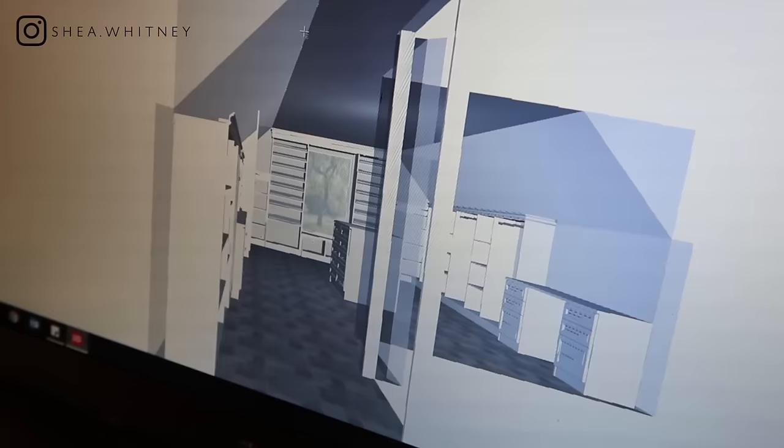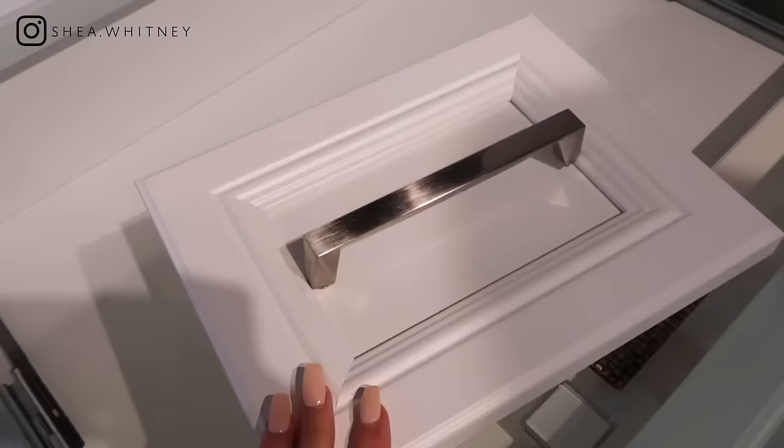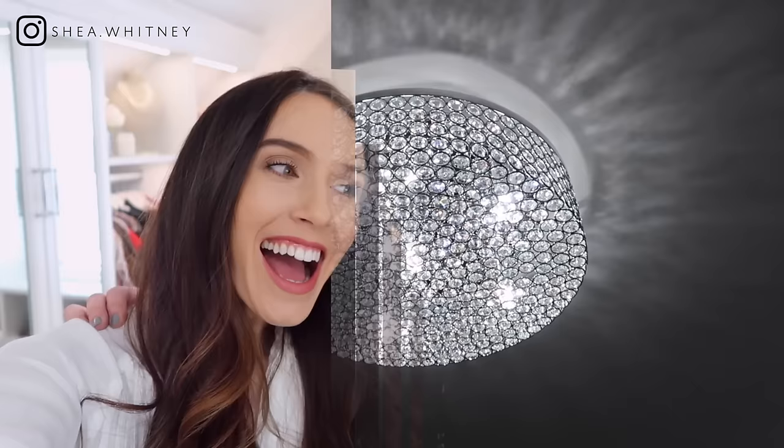Hi, I'm Angel from California Closets in Pittsburgh. And it has been such a pleasure working with Shay, completing her dream closet, and it's definitely in boutique style. It's been a great journey with her, from as far as lighting to picking out where she wanted her clothes, so everything that we put in here, it's a great space.